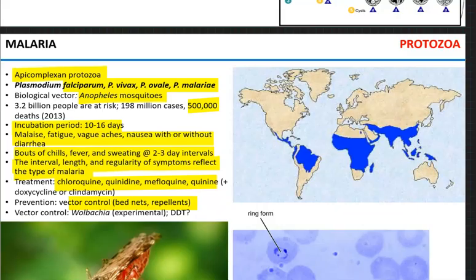Okay? And the activity also, if you spend a lot of time outdoors, there was a study estimating how many mosquito bites an average child in a rural African village gets a day. 200. 200 bites. It's a lot of bites. So there's a pretty good chance there's going to be transmission.